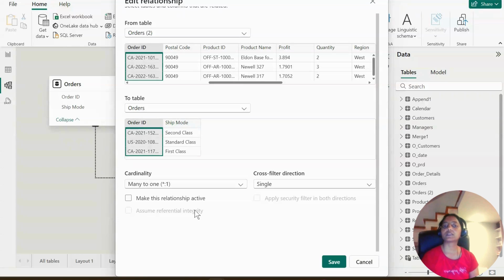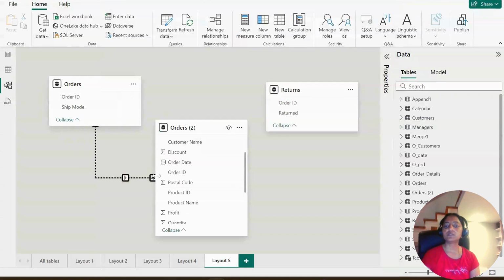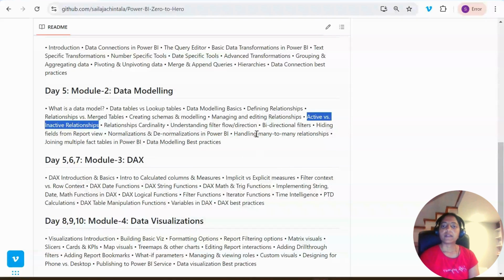So it will try to provide you with such necessary information so that you are good to take the better decision on whether you would like to make it an active or whether you'd like to keep it as an inactive relationship. So in that way you are able to know when and which particular relationship can be made or modified to active and inactive relationship. All right. So that's about the relationships cardinality and the inactive relationship.